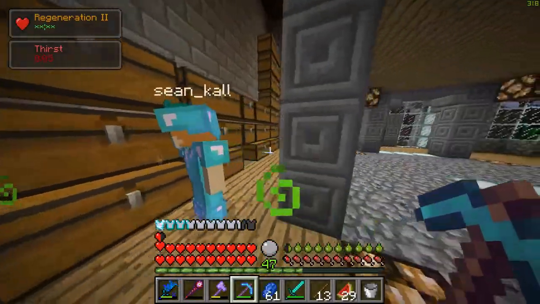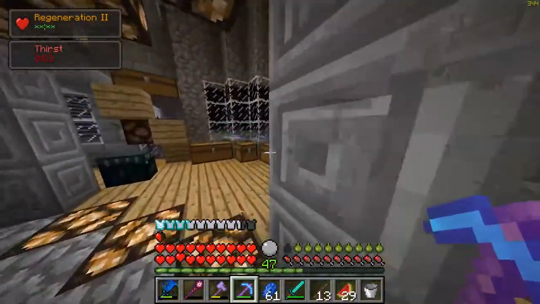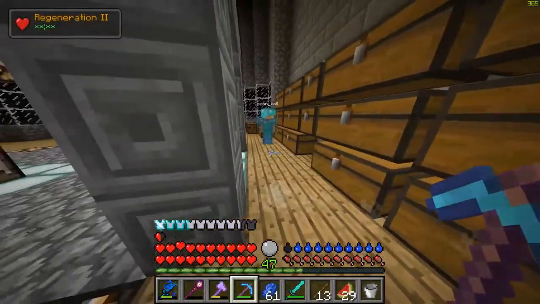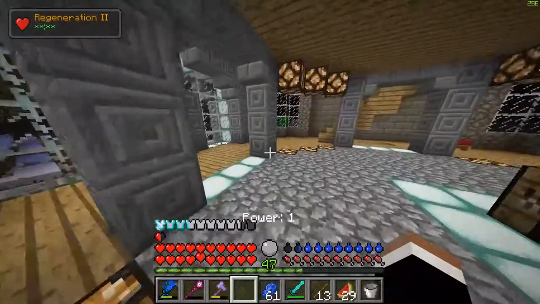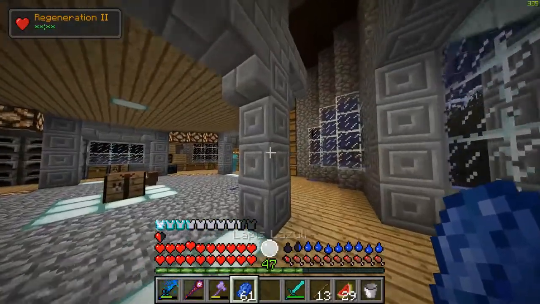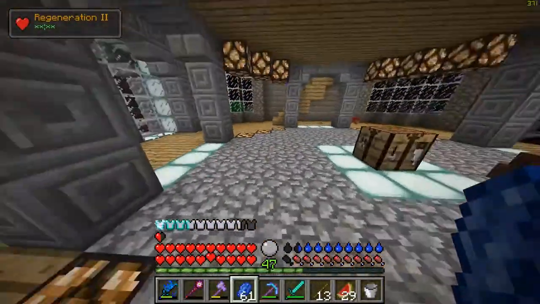We got Firelander here, Mr. Sean Call. He's AFK at the moment, but he'll be in when he gets in. So, I'll show you what I did, show you what got done. Drop my pick.